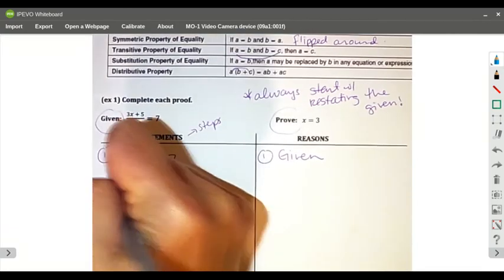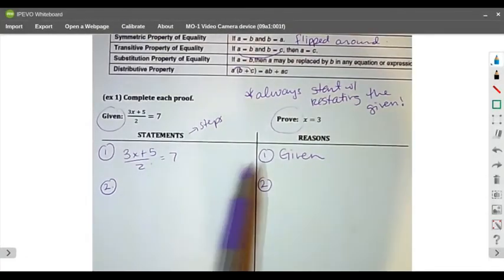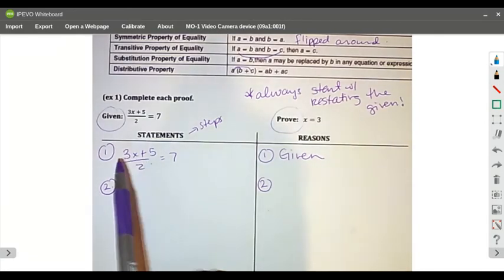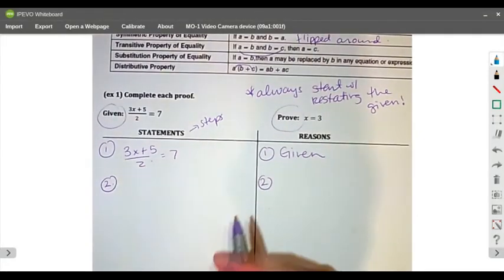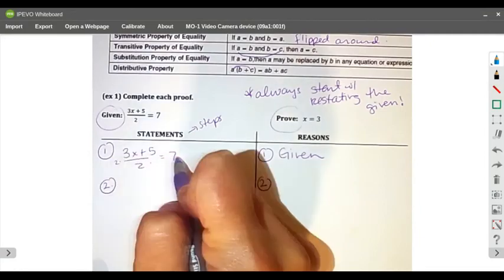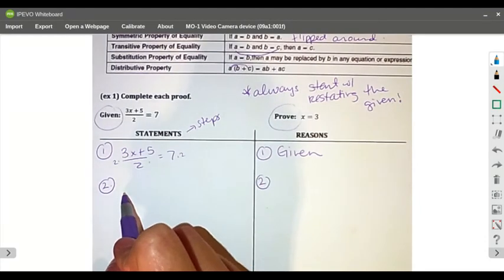So if we were going to solve this for x, also, you want to number your statements and your reasons, and also try to write them next to each other so it's easy to follow. So if I were going to multiply both sides by 2 here, that's what I would do to start this, right? We want to get rid of this 2. When you're doing it out in the proof, you don't really have to show it. You could do this if you want to, but this step would be the result of multiplying by 2.